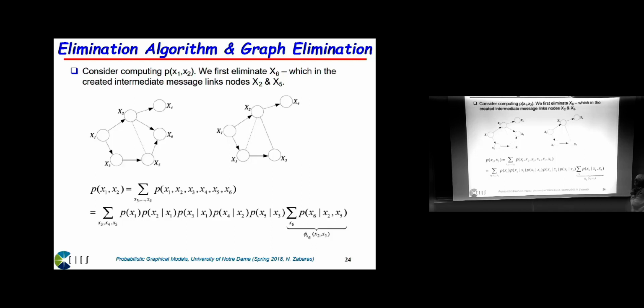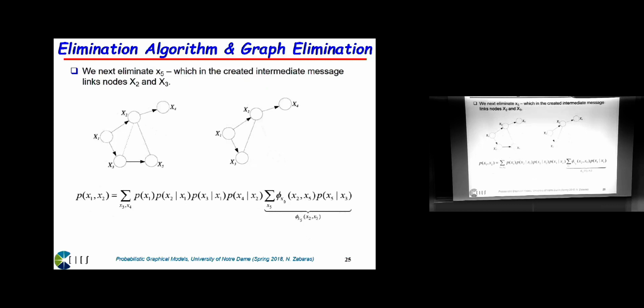And notice there is a dotted line there. What does the dotted line imply here? The new potential links variables 2 and 5, and that's what I do in the graph. I say 2 and 5 are now linked together. I do this one step at a time, so this is a dotted line, but in the next step I am going to make this just a dark line as well, it doesn't matter. So here it is, this picture.